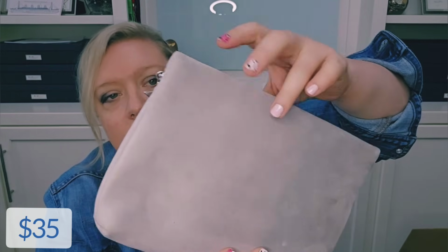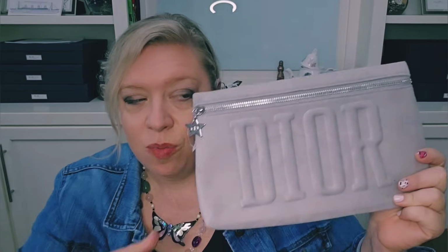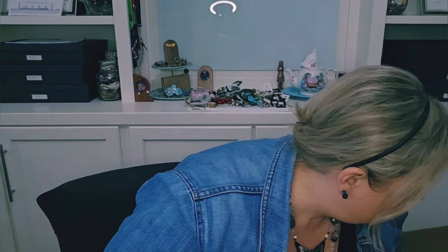And then here, y'all, I think I will comp it out and give you guys a price on the screen. I want to say people had this listed for like $70 online, if I'm not mistaken. Okay. So I will comp this out again, and I will have a price on the screen for the Dior. Wouldn't this be like an amazing clutch to carry? I love it. Okay. So then I have a couple cosmetic pouches.